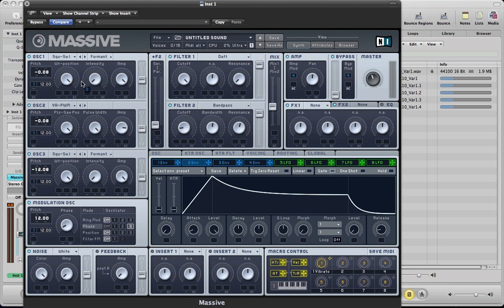Drag this envelope 2 to the formant or the intensity of oscillator 1 and oscillator 3, and drag the modulation up to around about there, and maybe just have a bit more modulation on oscillator 3 here. On this envelope, back off the attack a little bit to about 1/4 of the way, and keep the decay as it is, but just pull the sustain level right up there, and so we're getting this automatic formant shift on the sound now, which is pretty cool.